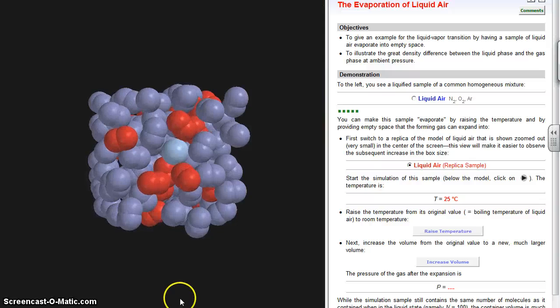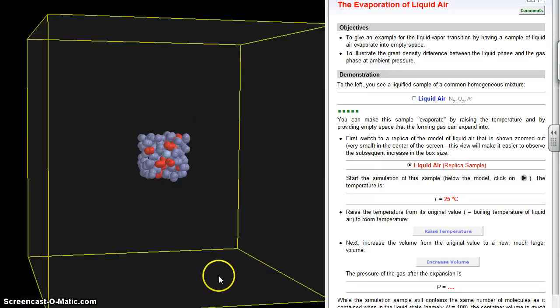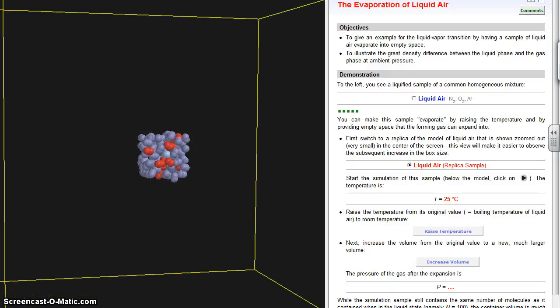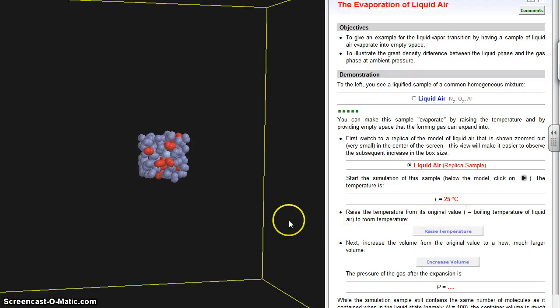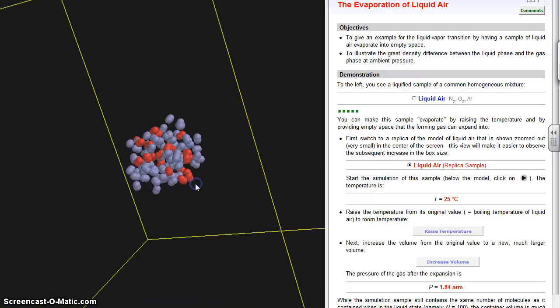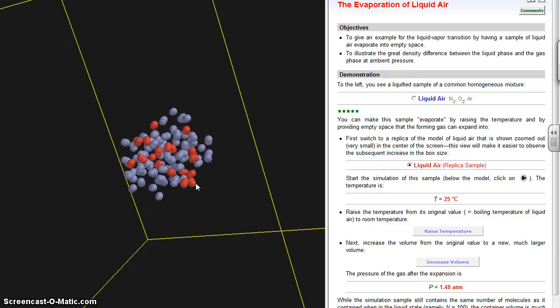Now let's allow it to go to a gas. If we allow it to go out to a gas, we will see that nothing happens because this simulation is really lagging behind. And there it begins to... Well, this goes a lot faster when you're not also trying to record video. But you can see that those things are beginning to come apart, spread out, and there we go. So that would represent evaporation. That's when a liquid turns into a gas. What you're seeing there would happen.